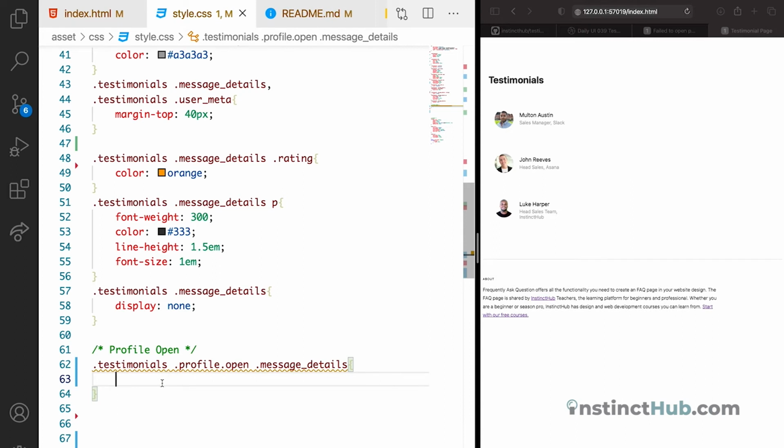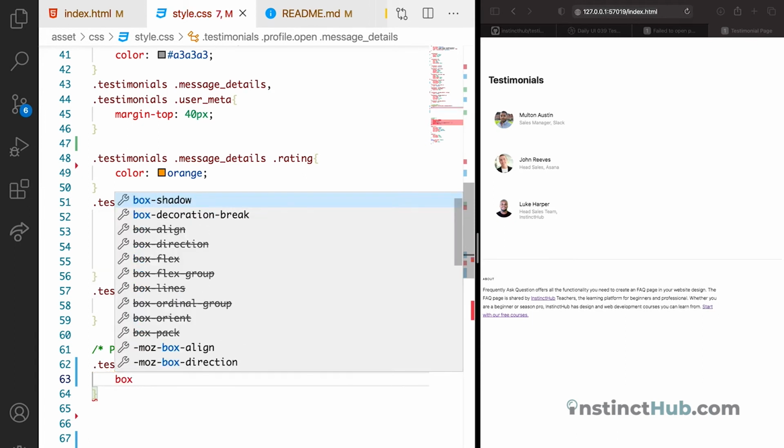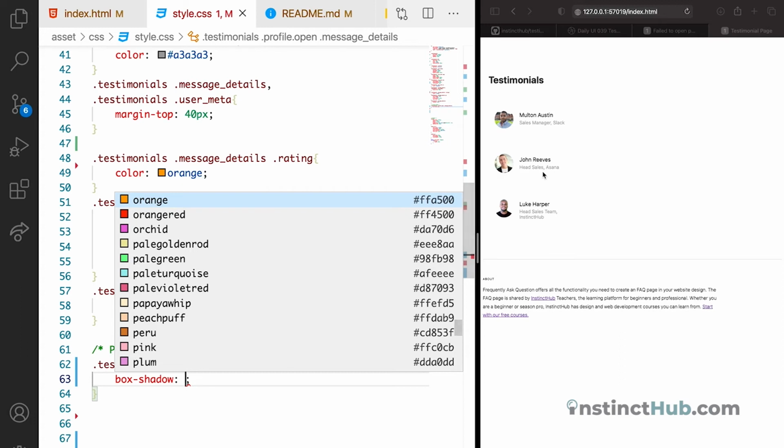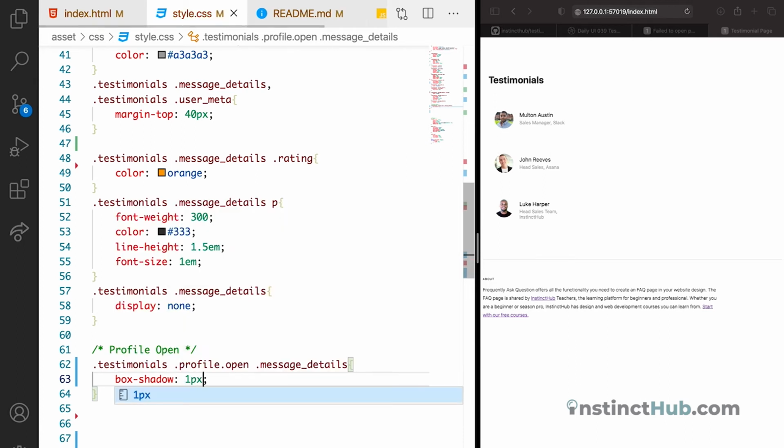So what we are just going to do here is to set the box shadow. So for every active, we want to set that box shadow. So we're going to do it for the first one, but let's make our declaration first. So we're going to say 1 pixel, 1 pixel, let's say 70 pixel blur, then RGBA, just going to have black, then I'm just going to have 0.1.